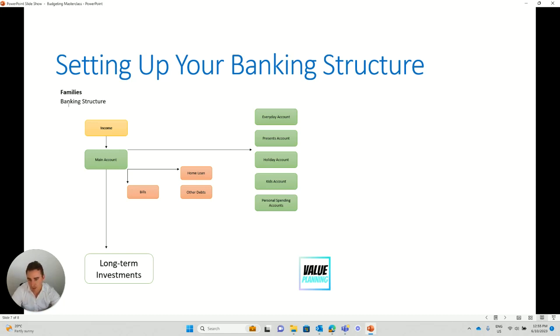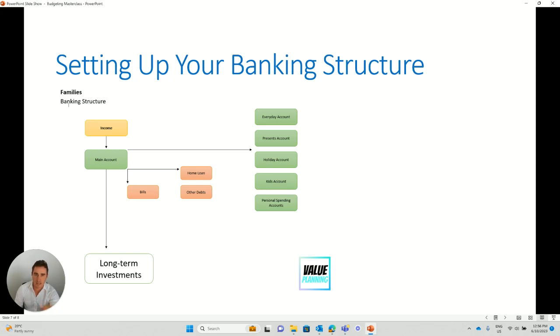The main account, yes, you will have a card for. Once you get your everyday account and you start setting up your regular payments to these other accounts, then you'll leave that main account card at home. You don't need it. You've got access to your money through your everyday account, and it's important that that's the only account besides your personal spending that you've got access to. You don't want to have 10 different accounts, 10 different cards, and be able to access all these accounts. You want to have the one account that you access money for, and every time you spend, it goes through that account.